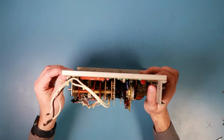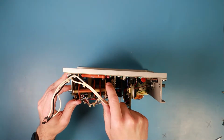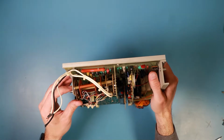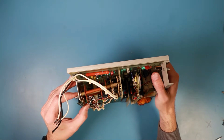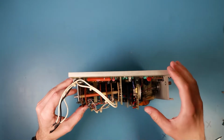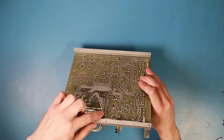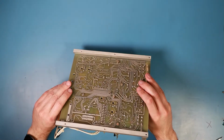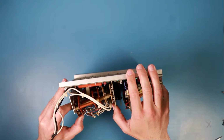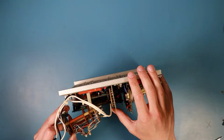Okay, it seems that I have a little collision between this last part of the switch and this resistor on the board. The black resistor you might be able to see behind there is a little bit in the way, and I don't want to flex this back PCB too much, or the soldered connection might break loose. But I'll try a little. Oh, it's not nice. Oh. Yeah, okay, got it out.